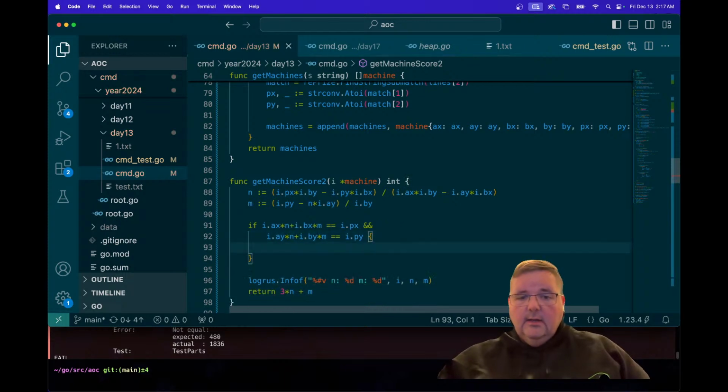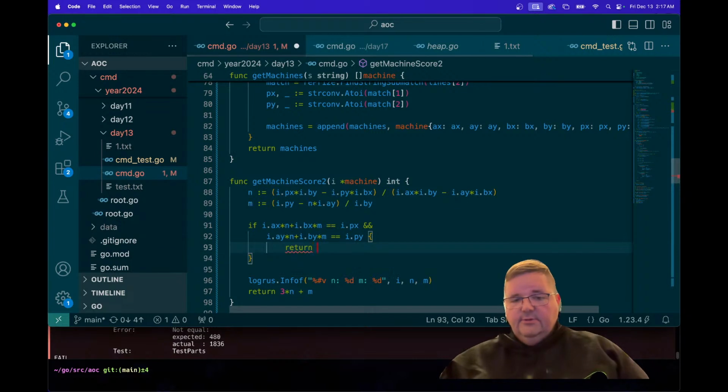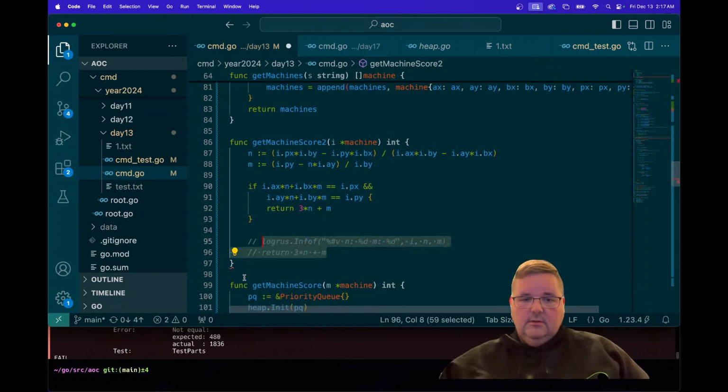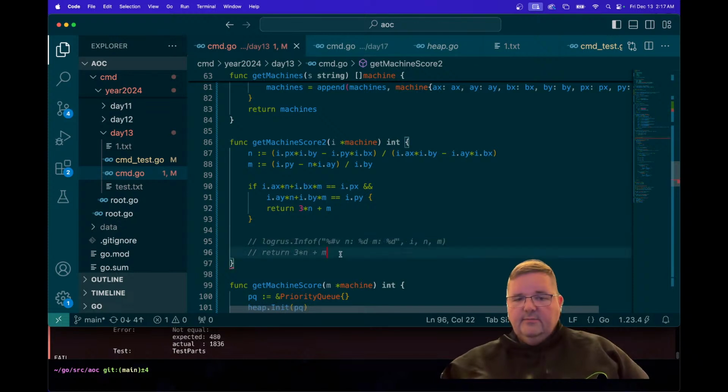What are we doing? If this is true, then we return this. I realize we can check for a fractional number, but let's just try this out real quick. We'll get back to the maths here.